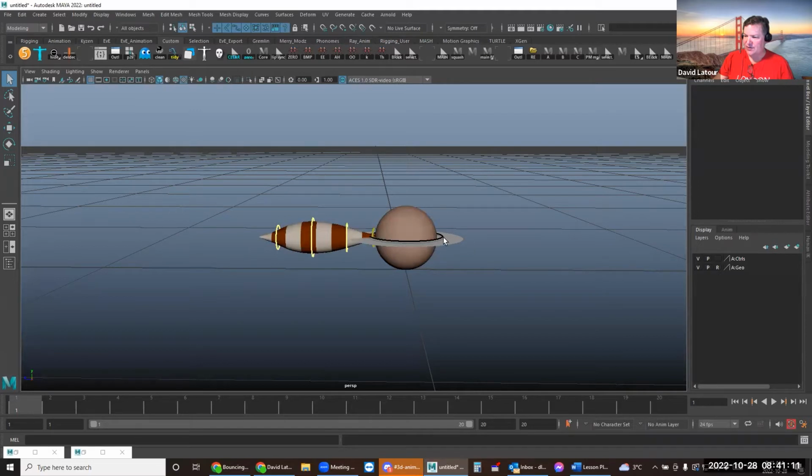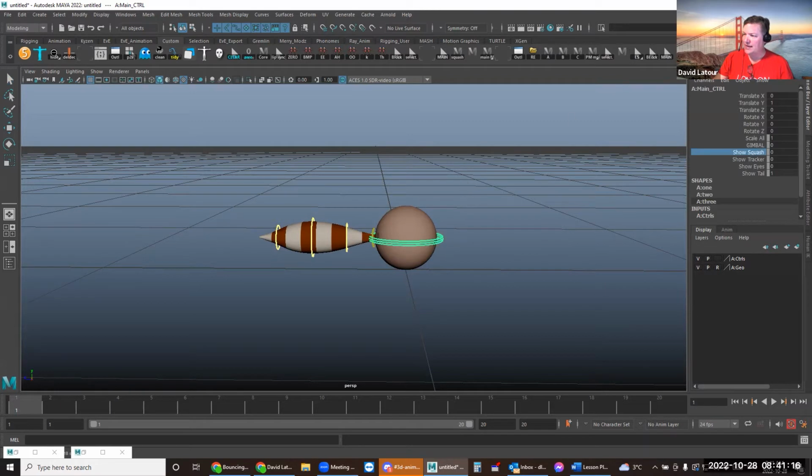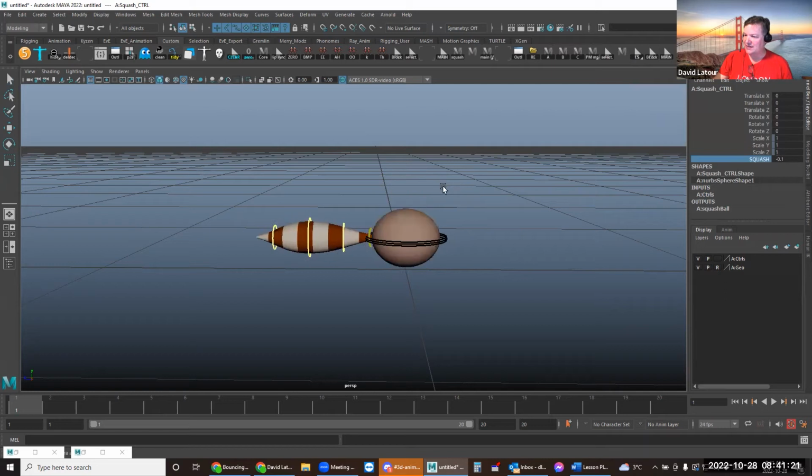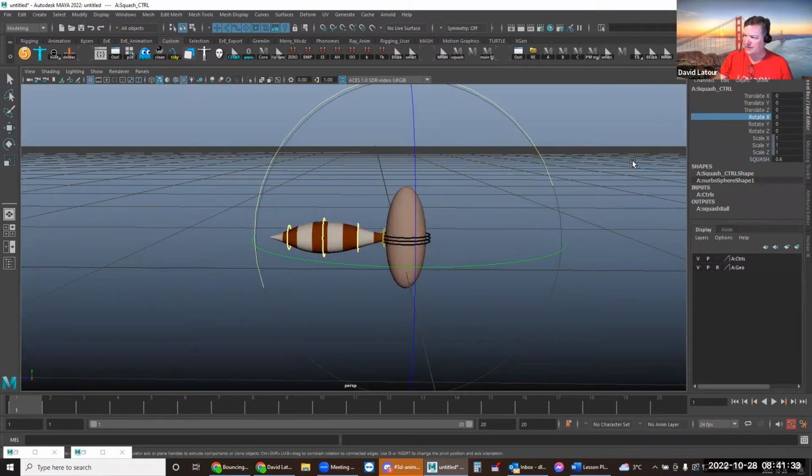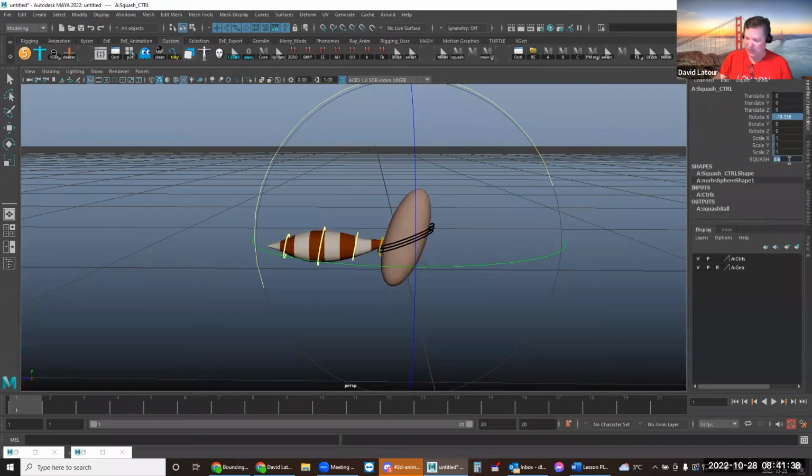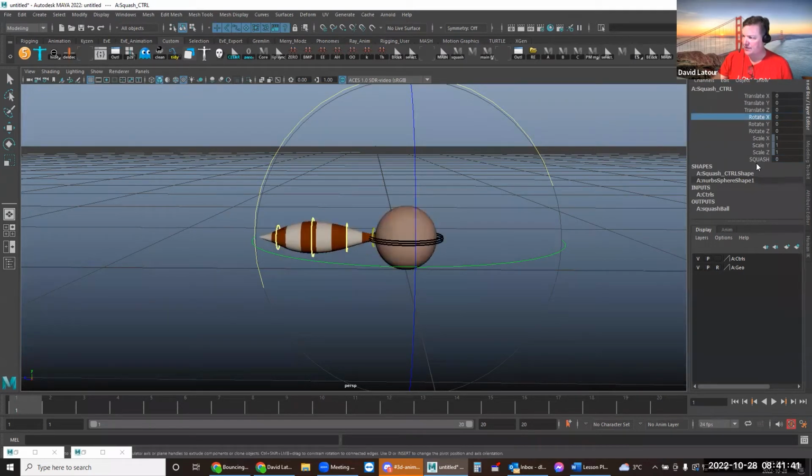Okay, so let me turn off my squash and stretch controller. I don't need that anymore. I can still select it by double clicking here. I've got my squash controller selected, even though you can't see it. And I can click squash. There we go. Boy, mine is being weirdly unresponsive. Rotate X. There we go. So you can see I can still manipulate that squash and stretch controller. And I'm actually going to go like this, S to key those two channels there. And I'm going to animate a bounce, just like we've done before.